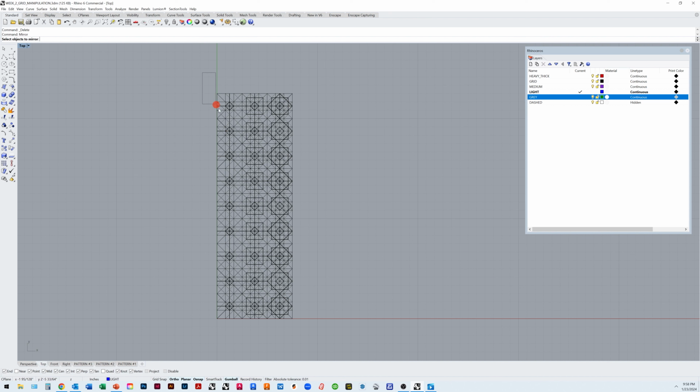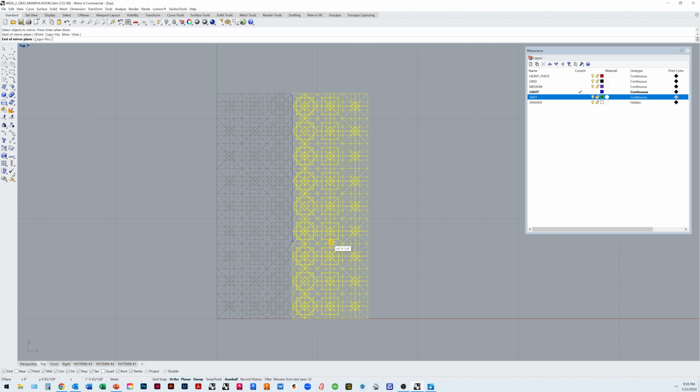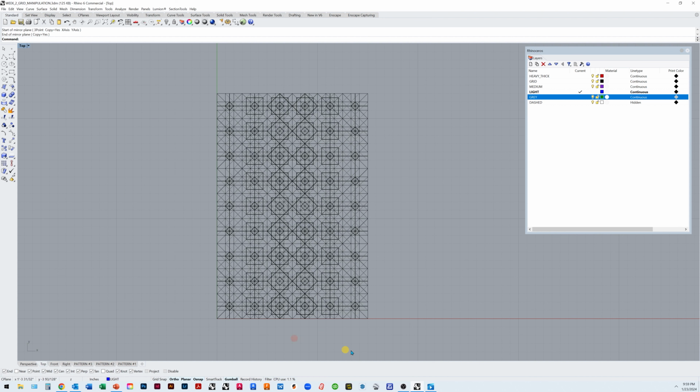Okay. So I'm going to select the objects I want to mirror right here. Hit enter. And now it's asking me up here, it's important to look at your command line. It wants the start of the mirror plane. Right now, it wants you to tell it what is the line along which it wants to be mirrored. So first I'm going to select the top here. And then by default, if I have my ortho on, it's going to choose that vertical line. So now I have a pattern that's actually mirrored down the center. Okay, so that's one way to mirror.